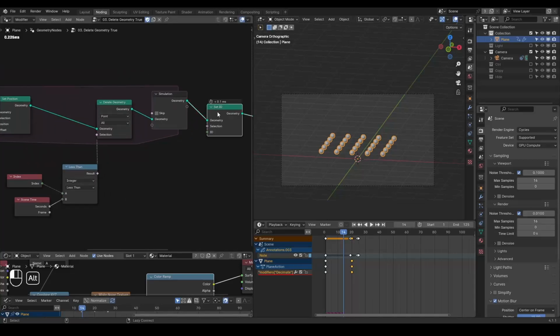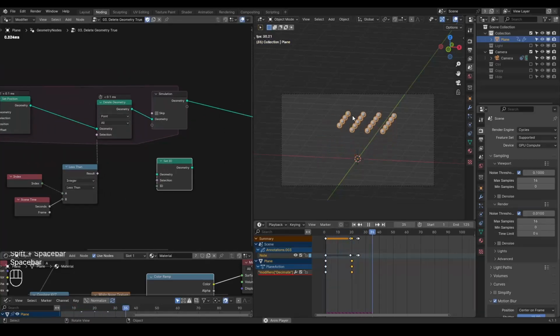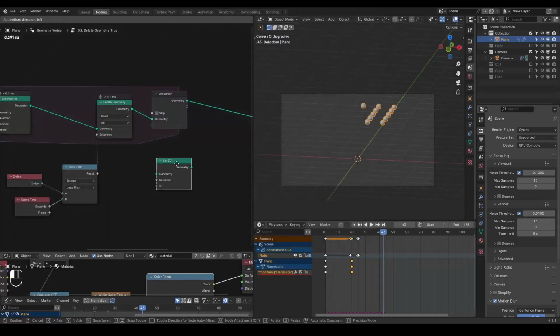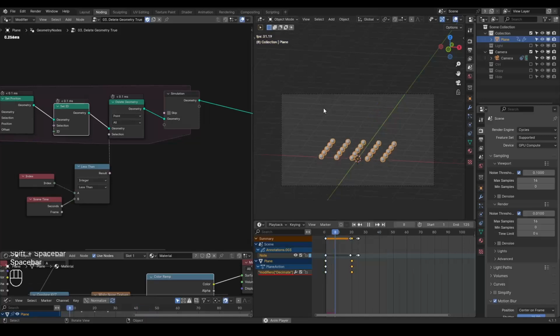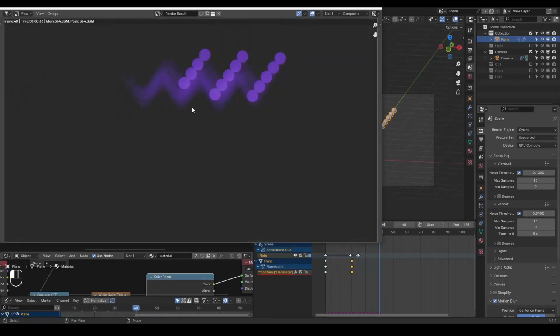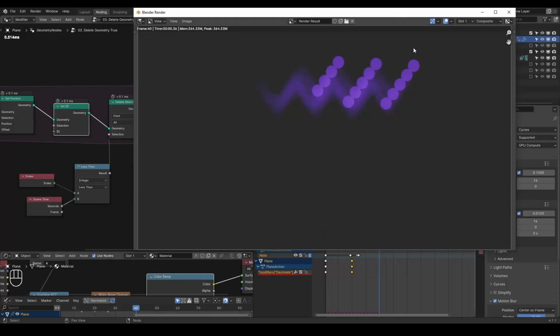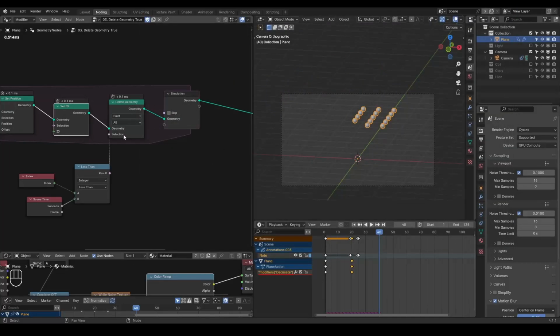And let's start with a setup and see the results. Yes, it's working. It's deleting these points. So now if we render this image, we can see this disruption of motion blur. And if we start to set ID and we play this animation again, and we render this image again, you still find there is a disruption of motion blur. But didn't we actually already set ID before the deletion of geometry? Why this problem occurs again?